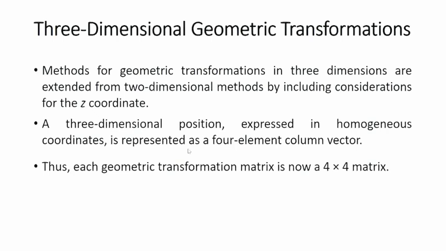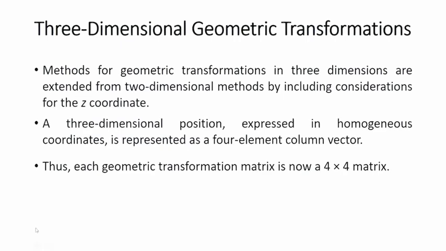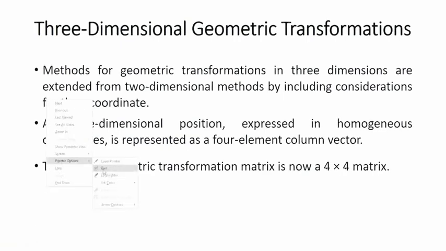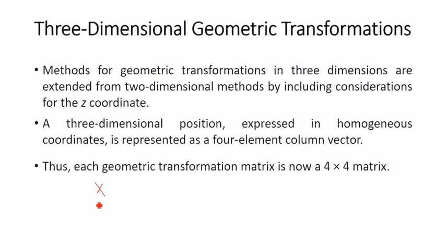As we have seen in 2-dimension, usually the matrix that we would take is 2x1 for a point and 2x2 for a transformation matrix. And if we want to go for a homogeneous representation, then we would represent a point P in 2D as x, y and 1. Similarly, our transformation matrix will be of size 3x3 in 2D, right?